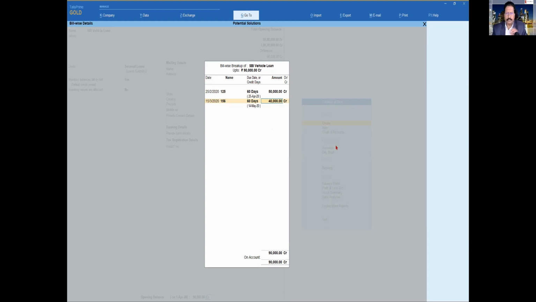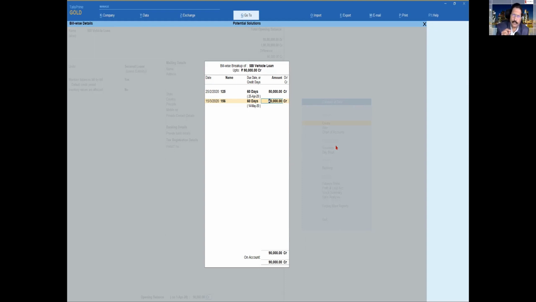Just know what we saw. So this basically would give you an idea of how you can enable bill-wise detail for a non-trading account. And also in this session, we have seen how you enter the bill-wise breakup in case of the balance when you are capturing it as an opening balance. Like I mentioned, we will see in the next session how we start capturing the transaction with the bill-wise detail.